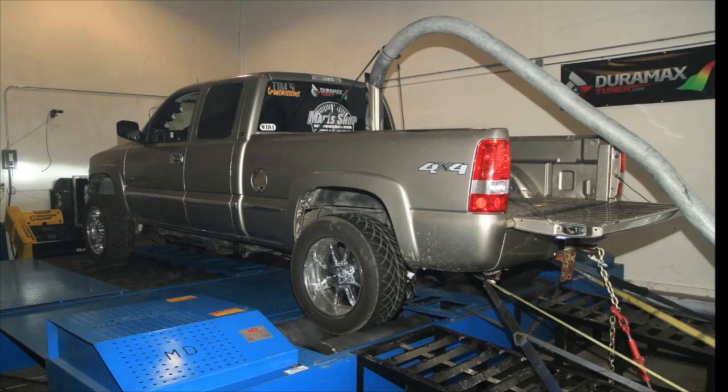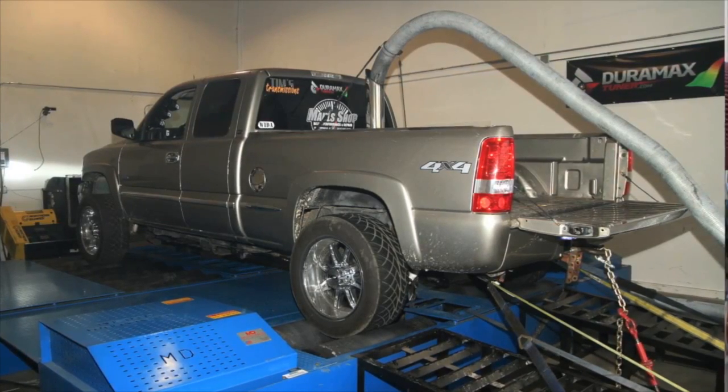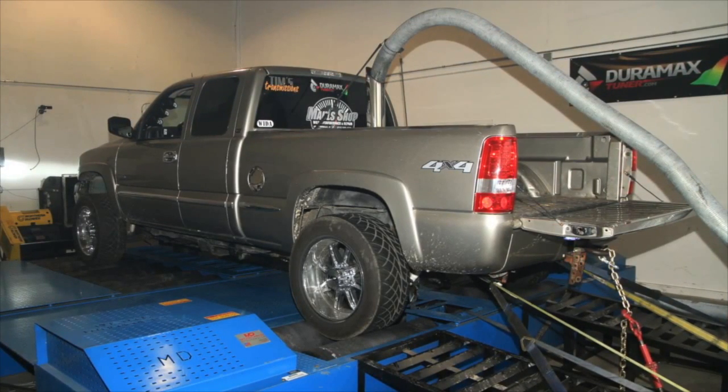So what we're doing today is getting a baseline for the truck on the dyno. We already know it makes good power. We know it runs on the street. We know it's a performer. The goal is to really simulate the load and the operating range that the truck is gonna see on the track — to simulate that on the dyno.